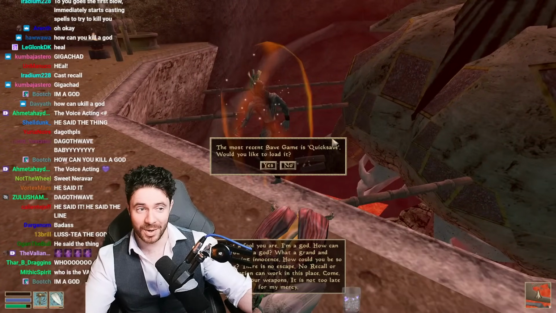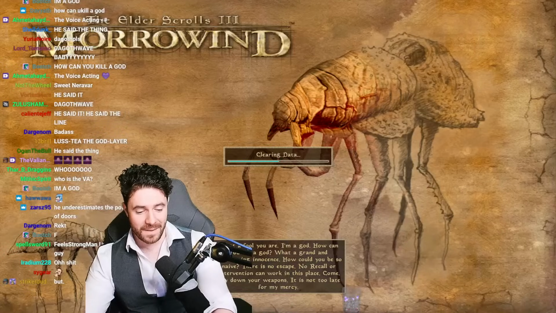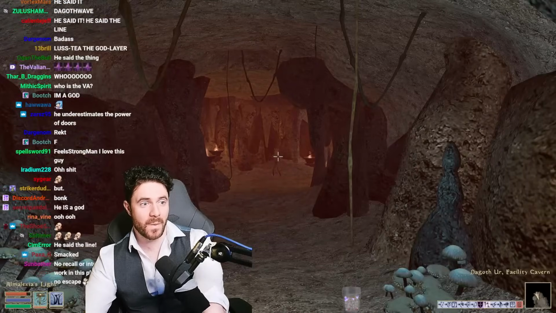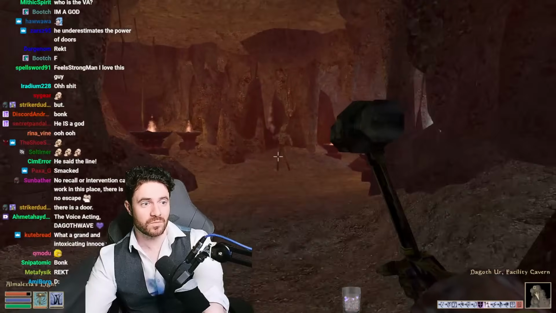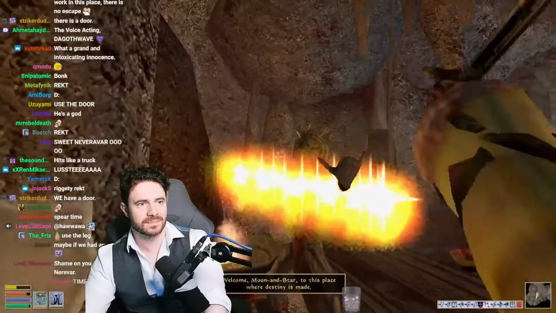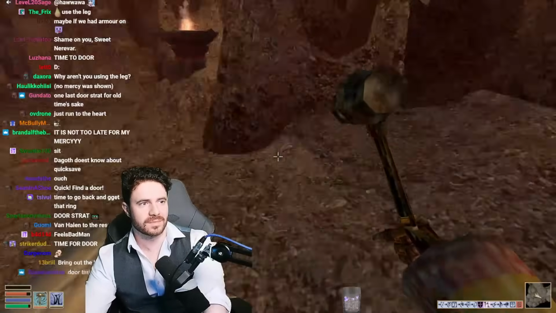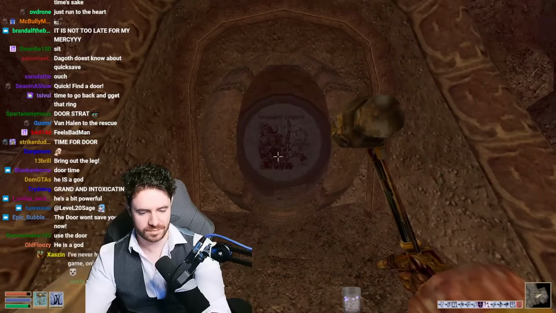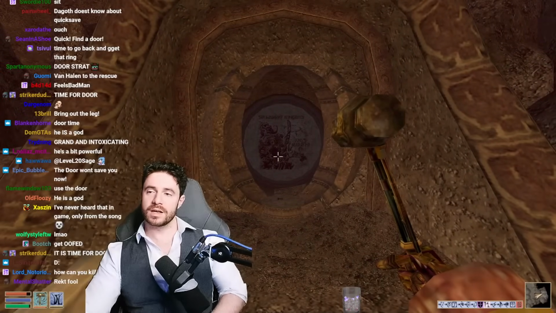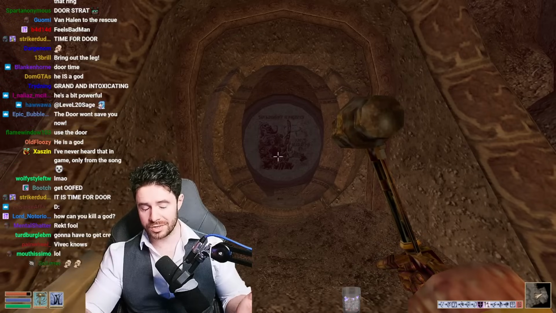God damn. Okay. He wrecks me. Right. Welcome, Moon and Star. This place where destiny is made. I think, unfortunately, he might be telling the truth. We cannot kill a god.